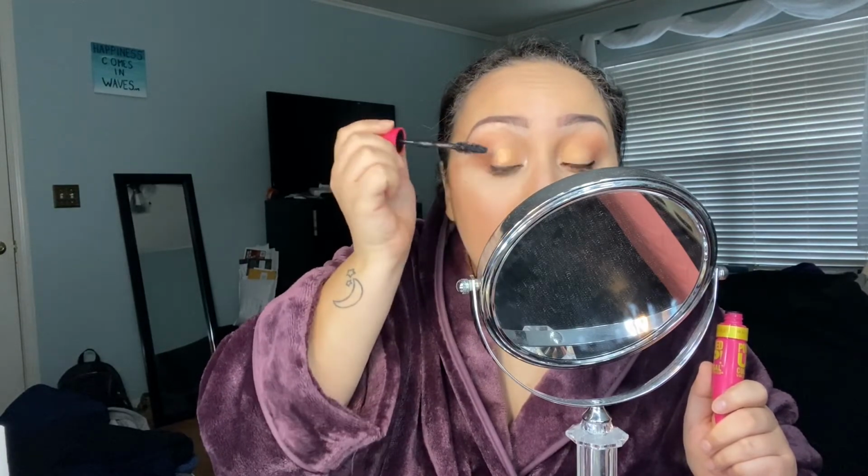Okay, so now that that's drying, I'm gonna get mascara out. Since I'm putting on lashes, I'm not gonna go too crazy with too many layers of mascara. I'm gonna use the Maybelline Pumped Up Colossal Volume Express. This one I think said 16 times the length and volume of your normal lashes, so I just picked it up and I am enjoying it. It does smell very chemically though, which I don't like. I'm gonna put a thin layer, and then I'll put more after to blend my lashes with the falsies.